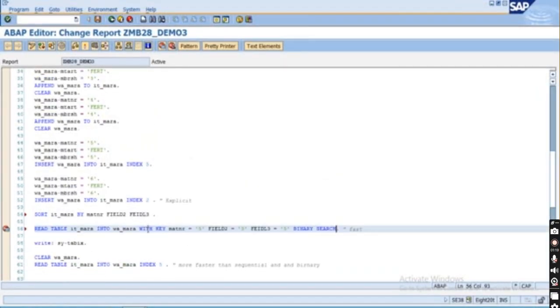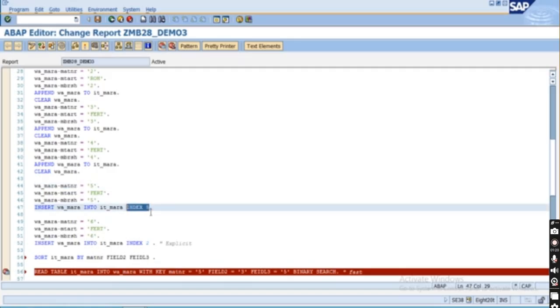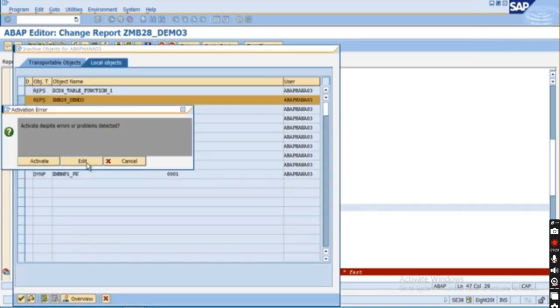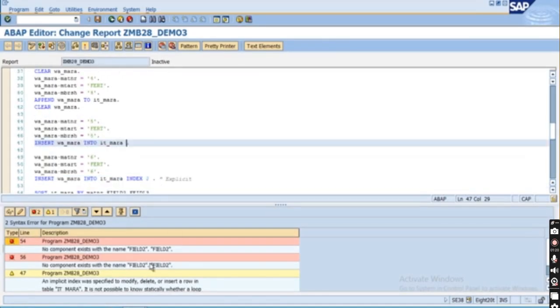What is a dump? I will show you once again for the freshers; experienced people already know. If you don't specify the index properly, it will give you a dump. It says there is no component field 2.